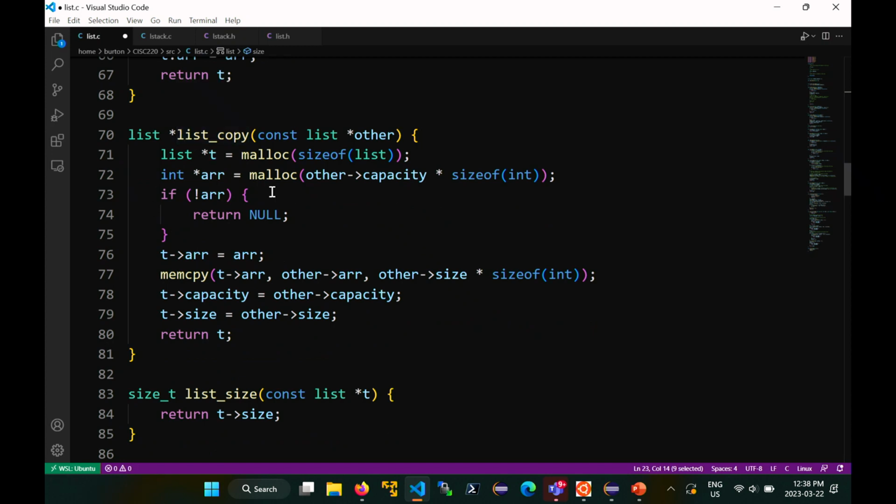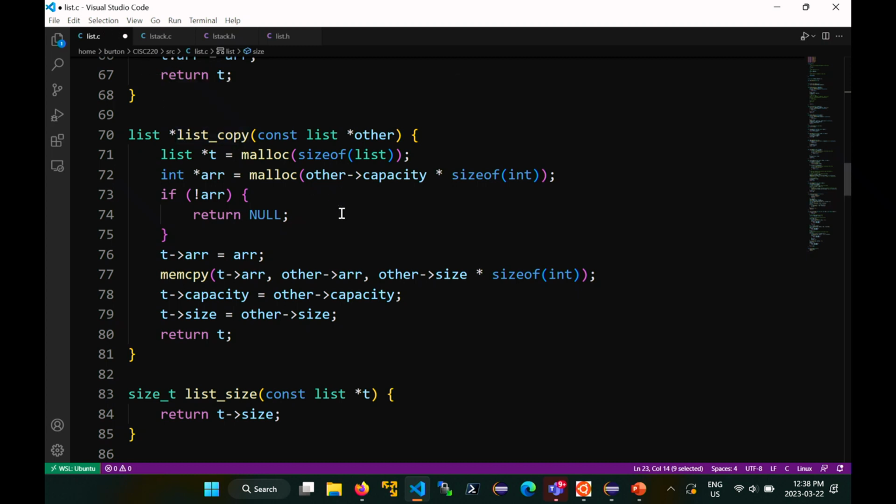So what I just said holds true for everything else, for all the other functions that take in pointers or return pointers to lists. You can, in fact, rewrite all of these so that the parameters are just plain old list structures, and the return values are just plain old list structures as well.